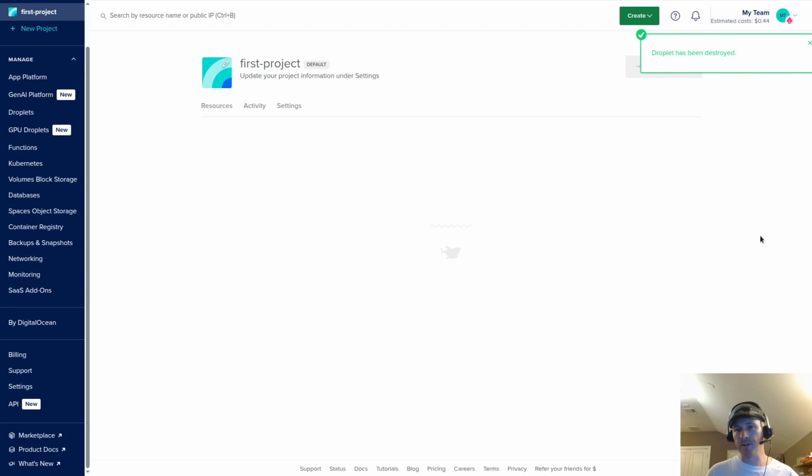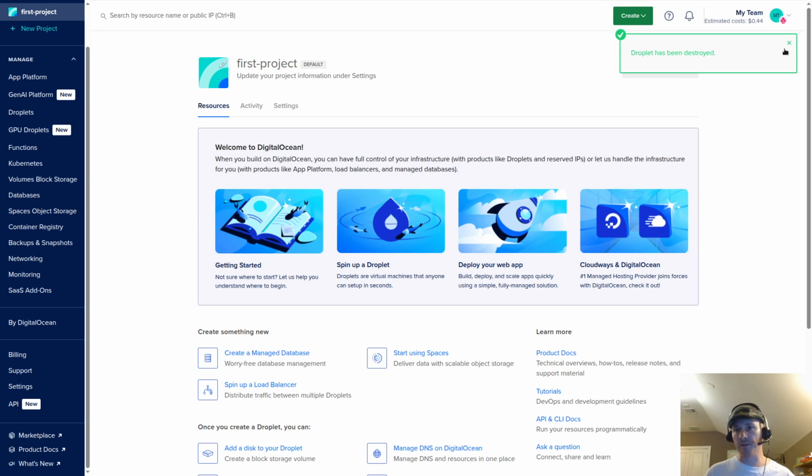So what destroy is doing is getting rid of the VPS. So now the VPS is gone. I don't recommend you destroy this unless you really want to. But with DigitalOcean, they charge you by the hour, so you can basically use a VPS for however long you want, and I think you're charged by the hour, maybe by the minute, but I think by the hour. And so that, to me, is super convenient. So now, when making this tutorial, the VPS is gone and I no longer need to pay for it. So it's super convenient in that way. But most of my VPS, at least the ones for my sites, I keep up all the time. I just did this for this tutorial.